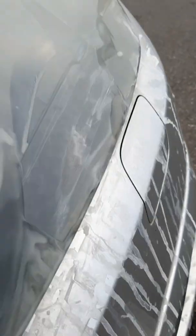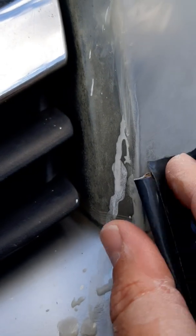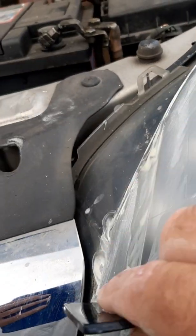It comes off fairly easy. And then when you squeegee that off again, see it's just about gone. There's a little tiny bit left down in the corner there, just to remove. And you can do that all over until the lamp is completely clean. Okay, once it's fairly well sanded down, grade 400, we squeegee it off, just what it looks like. Doesn't look too bad. It's really the front and main part of the lens we're interested in, not quite so important around the sides, not so yellow.